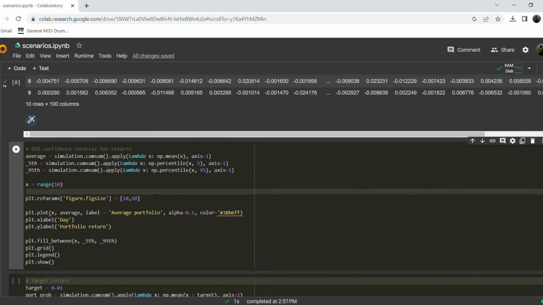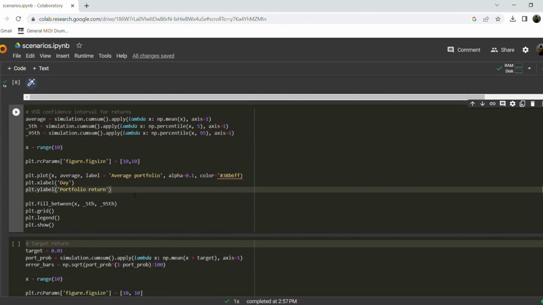So now that you have the scenario simulated, we are going to do some statistics about our simulation. So first of all, we are going to build a 95% confidence interval for the cumulative returns of our simulation. So here I just took the average returns, and here we are writing the upper and lower percentages.